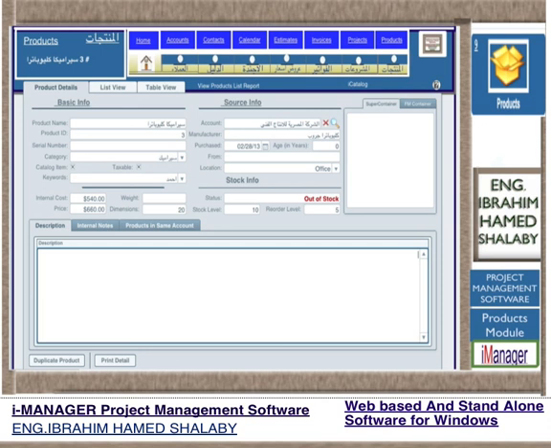6. The secondary tabs. Description tab. Here you will find a text field where you may type a description of the product. This will be displayed on the detail report. Internal notes. Here is a text field where any notes may be made about the product. This information will also be displayed on the report.